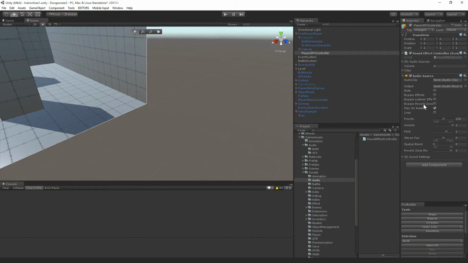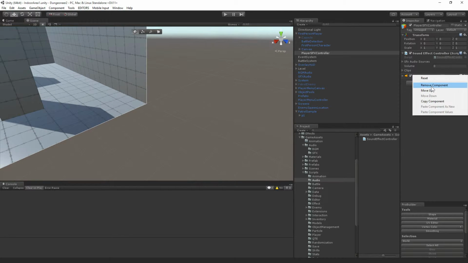Let's see here. So what do we got here first off? Play on awake, false. Loop, no. Priority, volume is 1. Pitch, stereo pan, spatial blend between 2D and 3D. Make it 3D. I'll leave those as the defaults, and that should be fine.